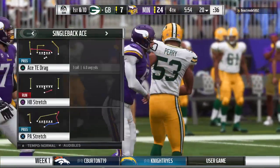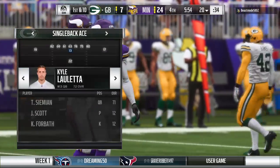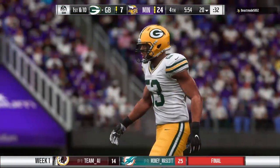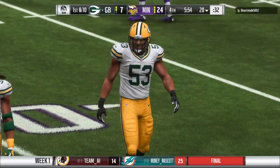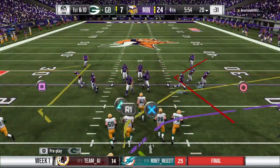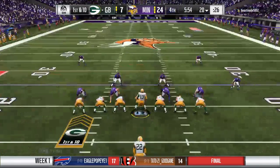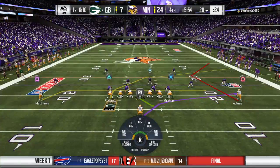The Packers offense now, they get ready to head back on the field. Last time they were out here, they had the benefit of good field position, led to a touchdown. This time, they're going to have to work for it. They are, but with that last drive that culminated in a touchdown, I think they carry that confidence into this one. Doesn't matter where you start with the football now, they have to feel great about their opportunity.